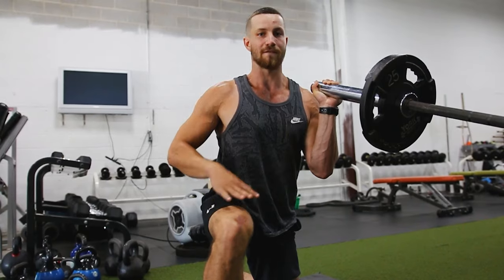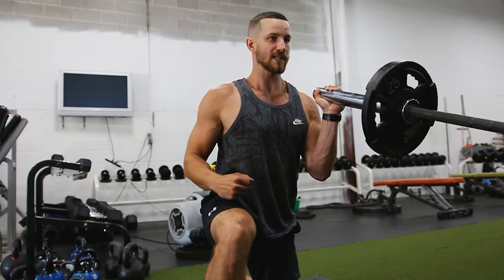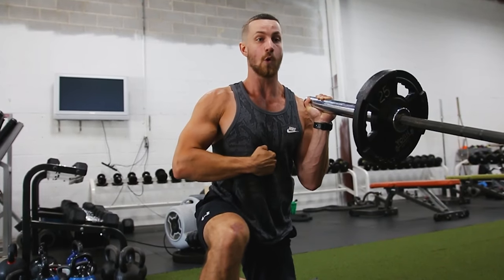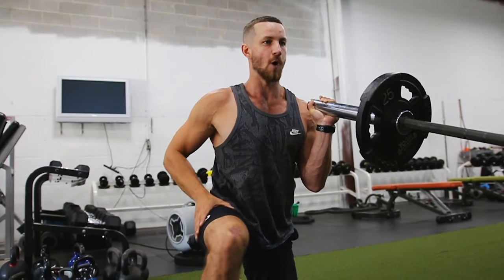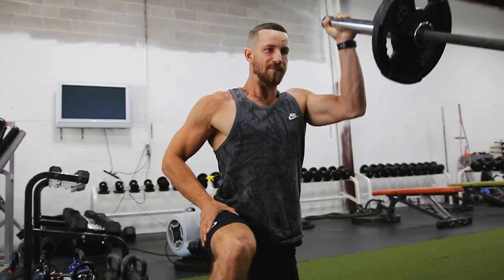This leg is super important for creating leverage within the exercise. So at all times, you're just going to keep that core nice and tight. That's the most important part, and that's why this is such a good exercise — it's not just a shoulder exercise, it's a core exercise. I find just keeping my hand here for leverage and support is really good. And then from here, just nice power — just straight up towards the ceiling.